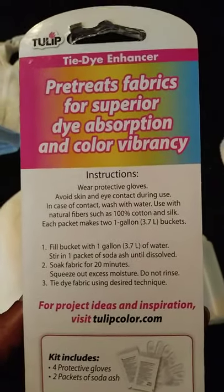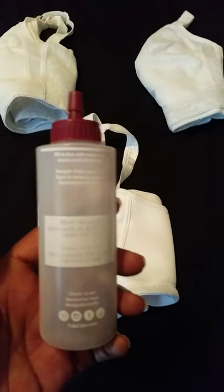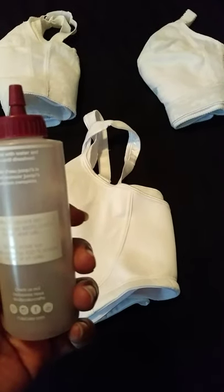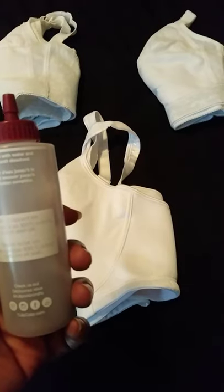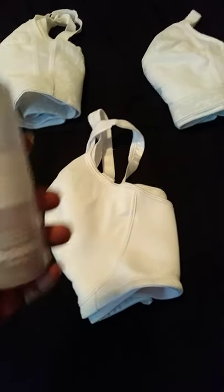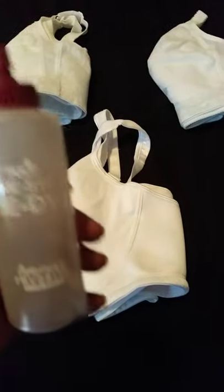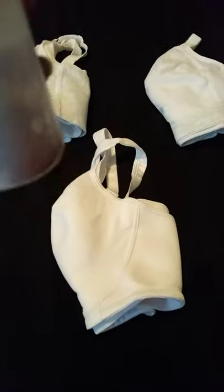And then on the tie-dye instructions, it says fill to line with water. Shake until dissolved. I'm supposed to go ahead and put the tie-dye on. Let it sit for 6 to 8 hours. Then rinse and wash. Now, do you see how much powder is in here? It's very little, but I'm supposed to fill it to the top.